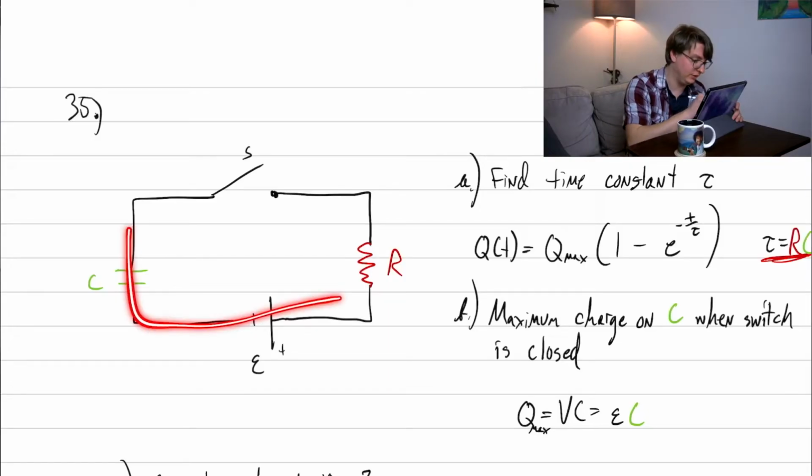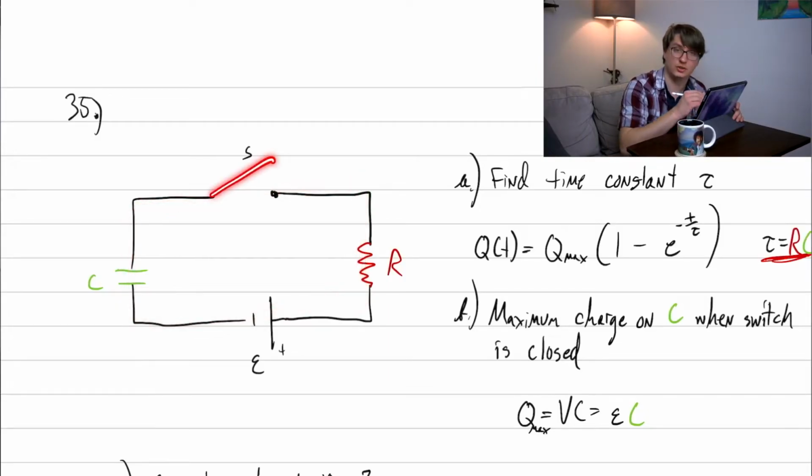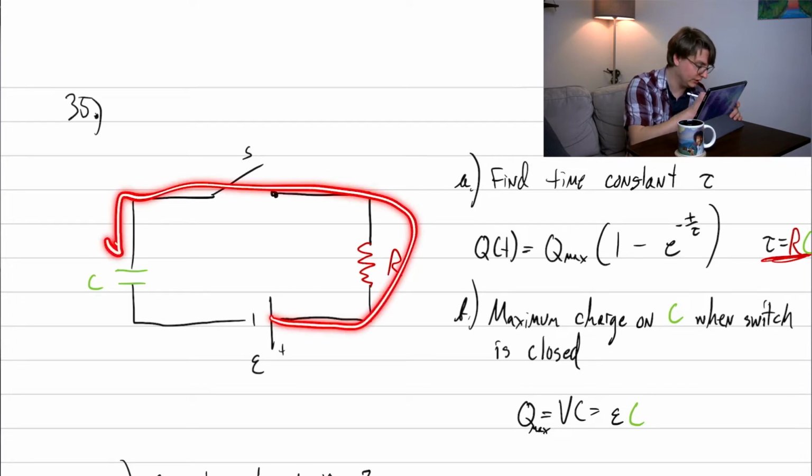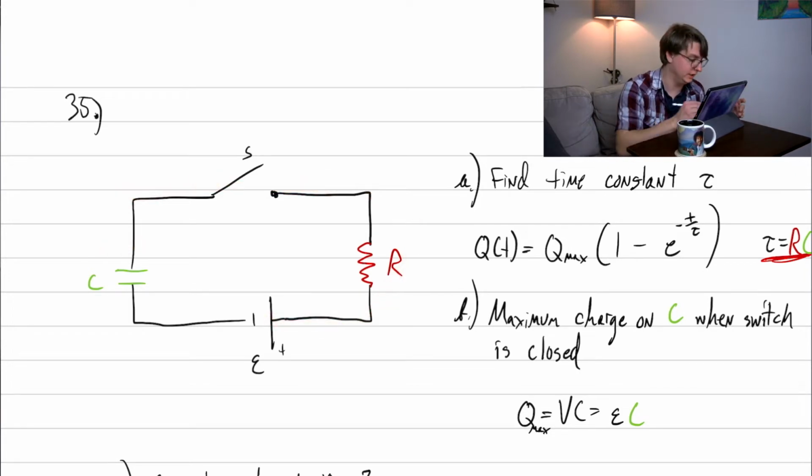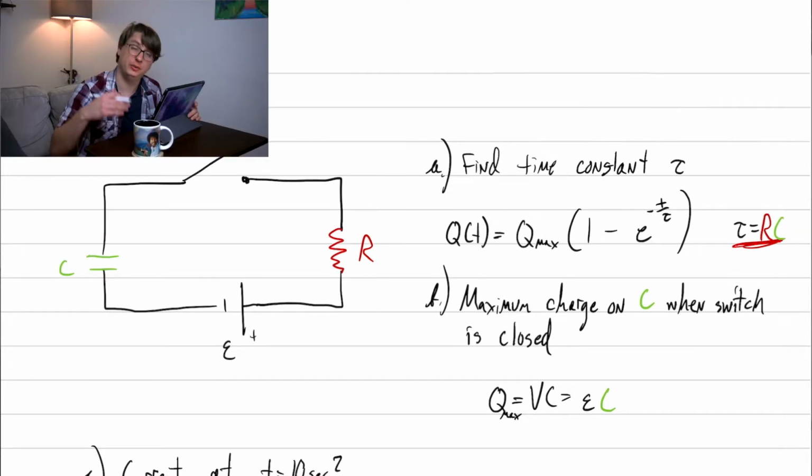So in this problem, we have everything in series. The switch is initially turned off, so there's nothing going on. Then we're going to turn it on. We're going to complete the circuit. And so imagine what happens. The charges start moving and they start hitting this capacitor. It has no charge on it, then fills up with charge, and at some point can't move any charges, and the circuit eventually turns off. There's nothing passing over the resistor, but you just maximize the energy and all the charges on this capacitor instead.